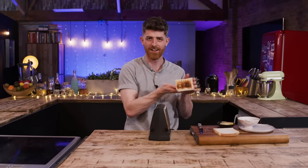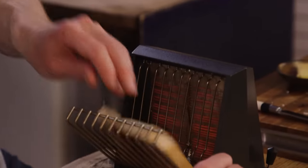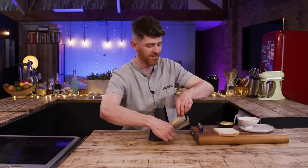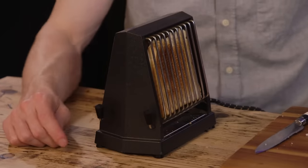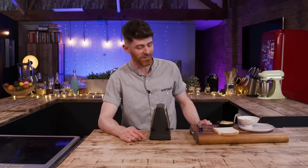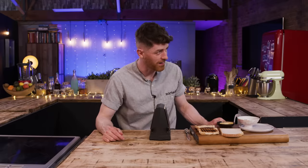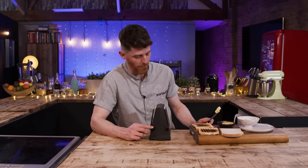Ooh. Oh, I would say that's good coverage and a good colour. It is good. Yeah. So it's vintage, it's manual, but I can't complain because it's kind of like turning a record over, you know? It's like nice, it's intimate. Really silly question. I'm guessing the only bit of that whole machine that you can touch are the tiny little black knobs, because everything else is stupidly really hot. Yeah, cool. It feels like it's got good grill marks. Yeah, I mean, it's toasted the bread really well. It heated up insanely quickly, slightly dangerous, but exciting. It's not as good as a toaster, but that's because they've just evolved, but it works really well.